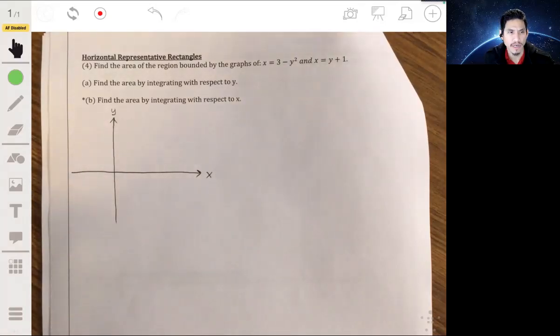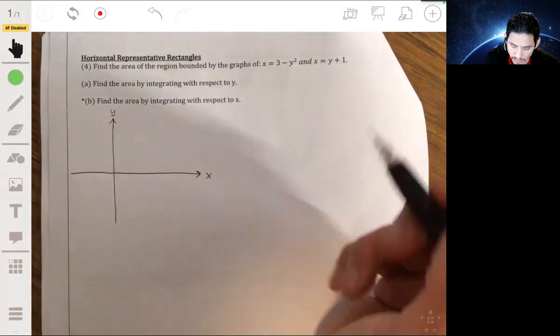All right, so now we're going to look at an example where we are going to find the area of the region bounded by two functions of y. So we are not going to integrate with respect to x. At first, it's going to seem weird to do, but it's actually pretty much the same process as when you're integrating with respect to x, but you have to look at it from a different perspective. So let's look at this example.